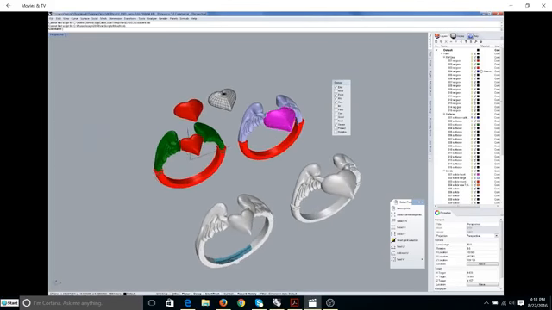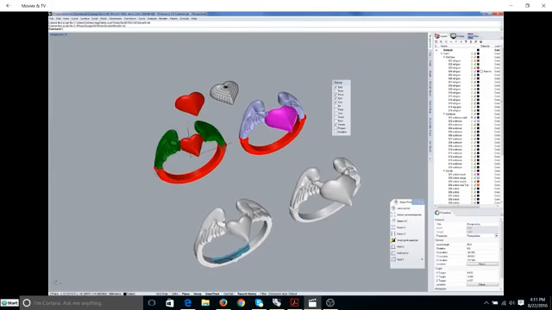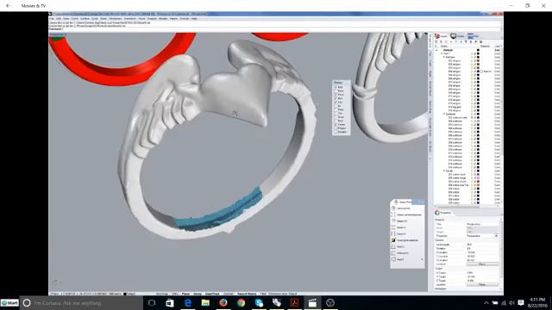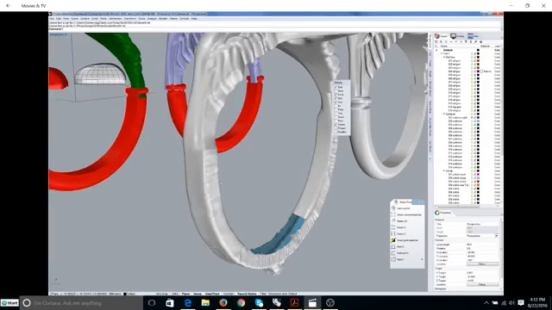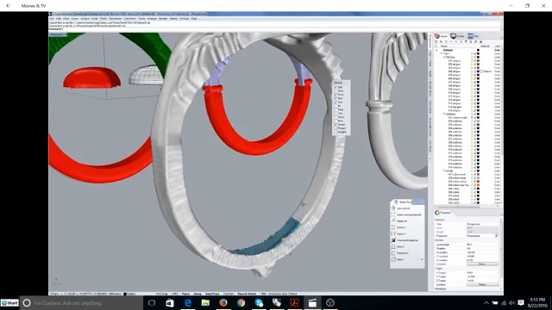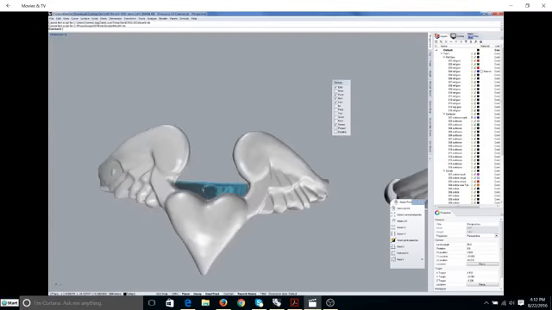The next thing I'd like to show you is a ZBrush and Rhino workflow. So I showed you this before. This is the ring I did for Anthony Lent. This was the original scan. If you look at it, you can see where we had some ribbing on the shank, the wings, and the heart. So he wanted to update this.